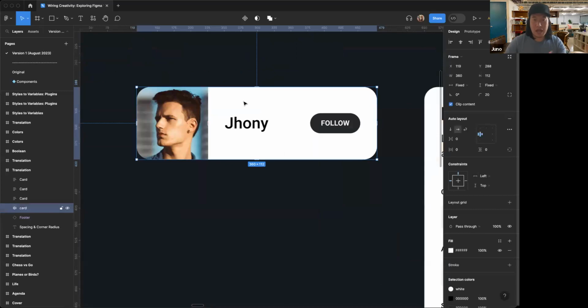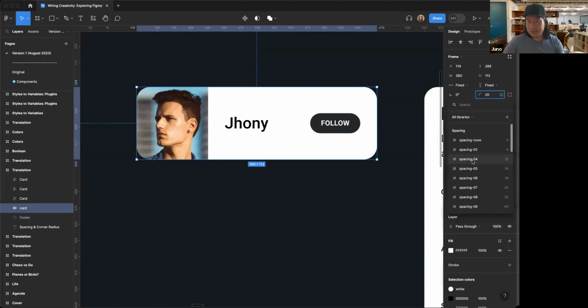So let's say I have this card, and if you look, the corner radius is 20, right? That's the problem, I don't want to use 20. The spacing is already set up for everything. But the corner radius, I can just set to 4, 8, 16, or 24, right? I want to make sure it's going to look the same.